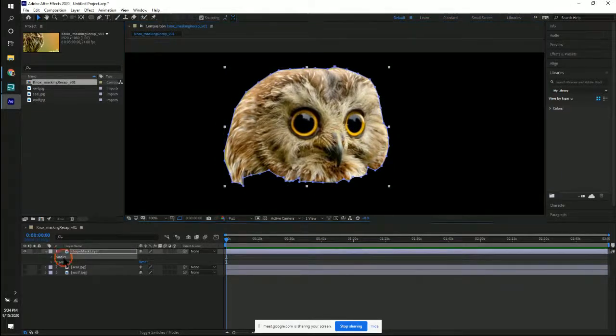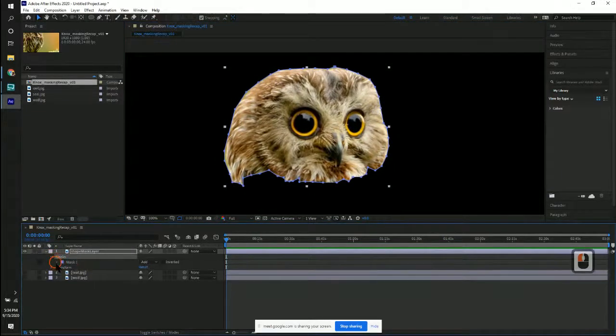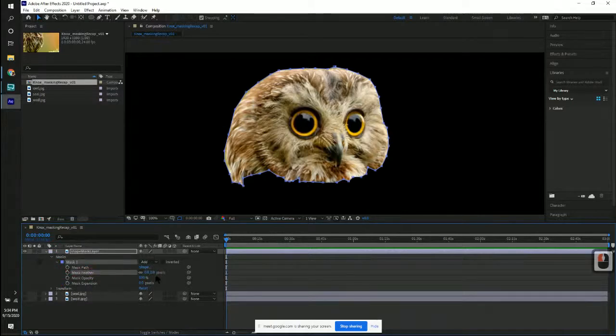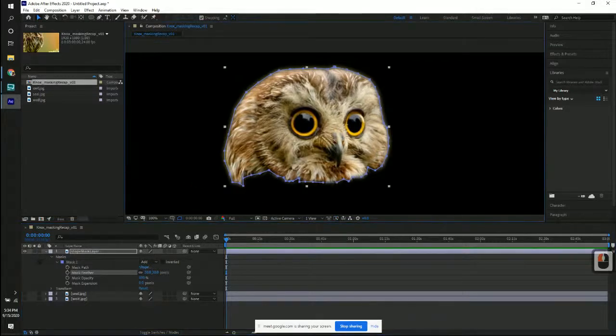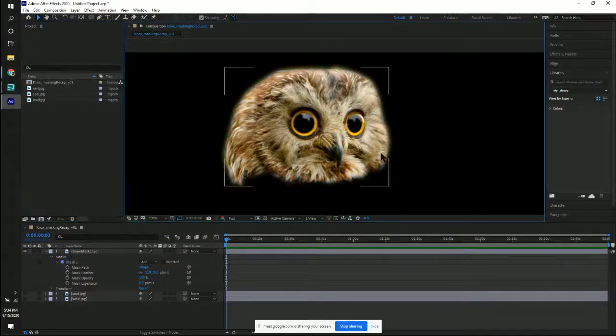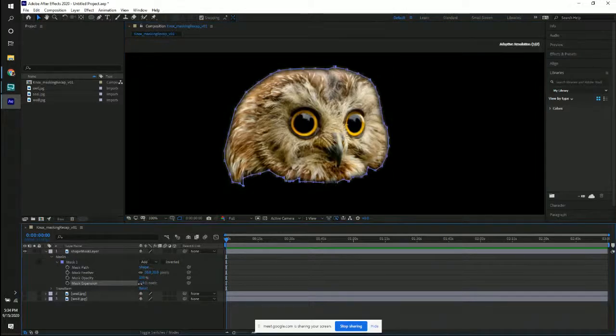And again, go back underneath masks, mask 1. You can hit that feather to get a more accurate look. It just looks better, right? Especially with feathers here. All right, click off, take a look. It's pretty good. So cheat it in a little bit. Get rid of some of the yellow parts in the back.